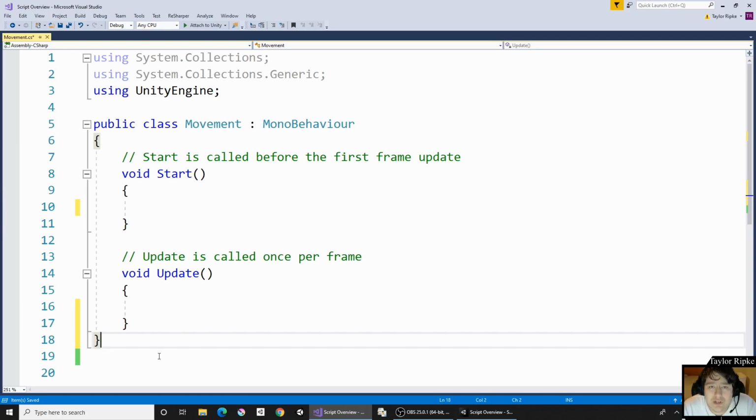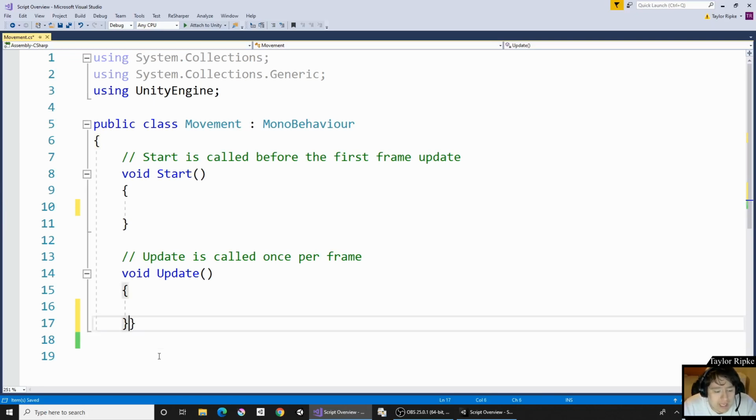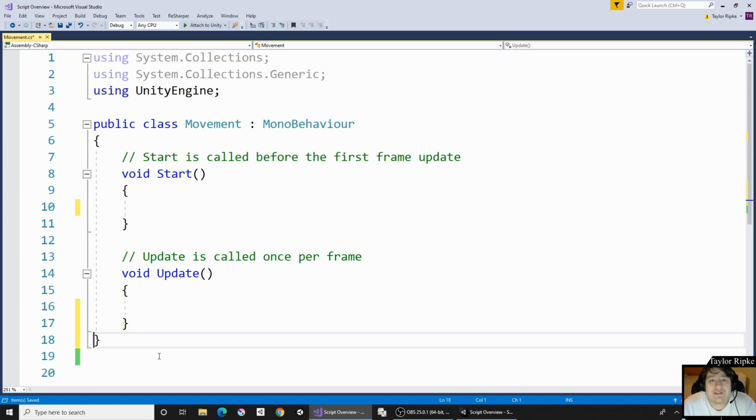Now, Visual Studio is going to auto-format that for you. It wouldn't matter, though, if it was right there or if it was right here, because C# scripts are not dependent upon spaces. Everything is dependent upon these opening and closing curly brackets as well as semicolons that we'll see later.